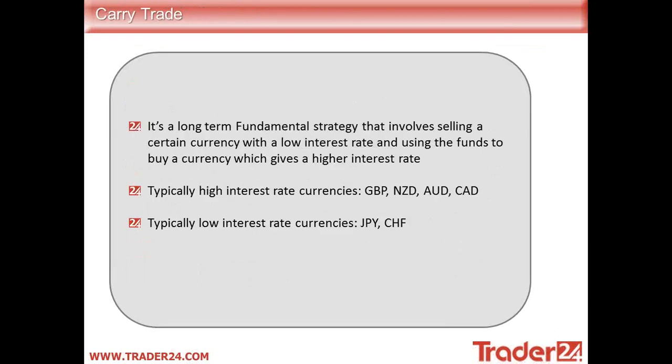A carry trade, this is done quite a lot with the big banks. It's a long-term fundamental strategy that involves selling a certain currency with a low interest rate and using the funds to buy a currency which gives a higher interest rate. Typically, high interest rate currencies: the British pound, New Zealand dollar, Aussie dollar, Canadian dollar. Low interest rate currencies: Japanese yen and your Swiss franc.